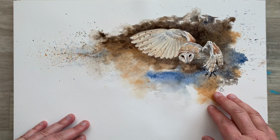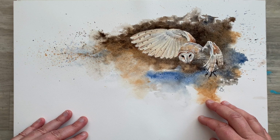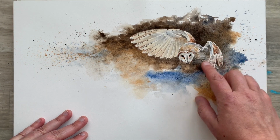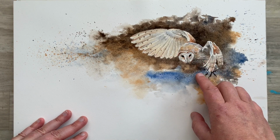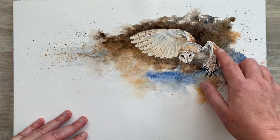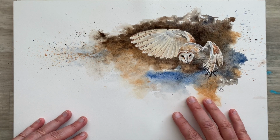I still like this one though. Barn owls are just such a joy to paint, and I think that is why I just got lost in the details with all those subtle colors. They have all these cool gray colors at the same time that they have the beautiful terracotta kind of reds in the feathers. So, absolute joy to paint.